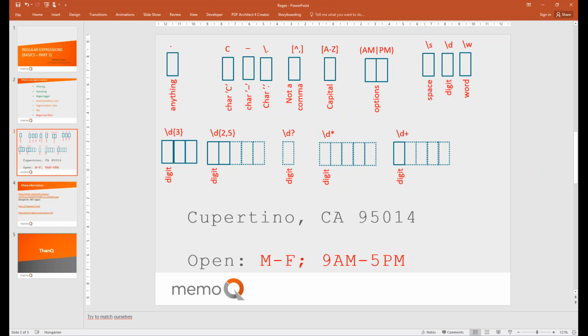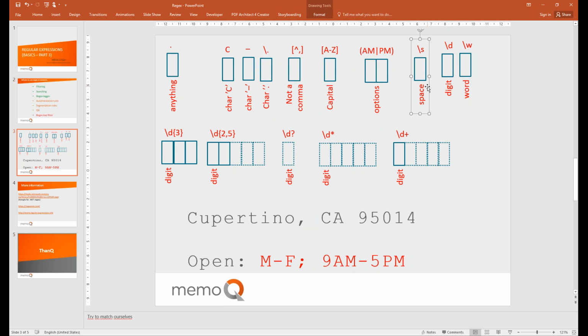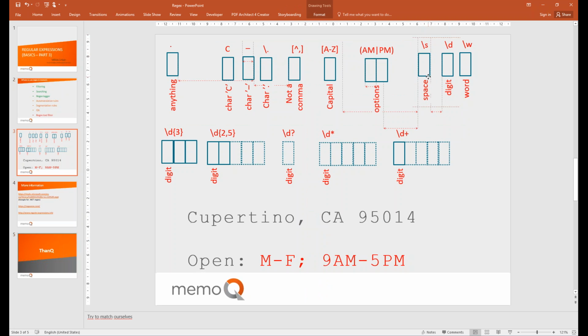We have a couple of tokens that mean a set of characters. So for example, \s means any of the white spaces. That could be a space like this or this, but it could also be a tabulator, or a non-breaking space or some other characters.